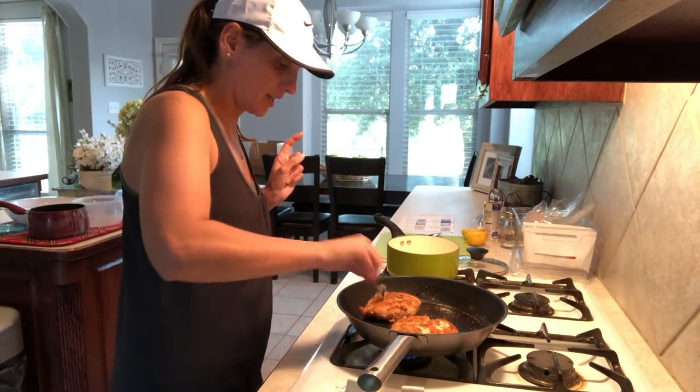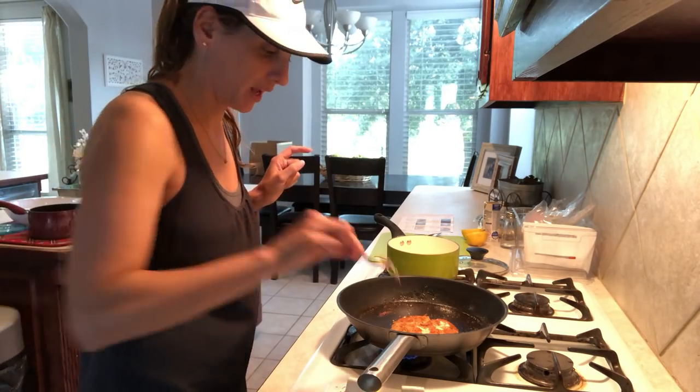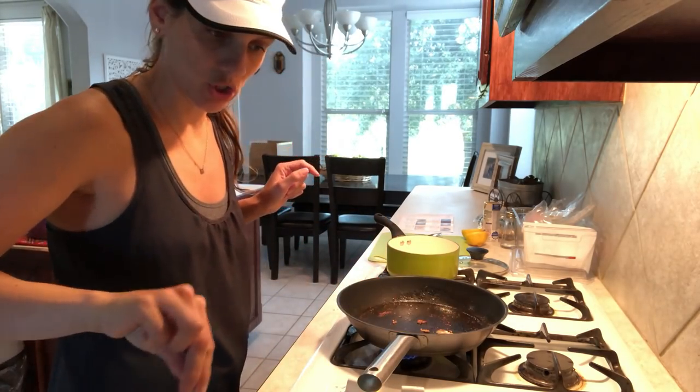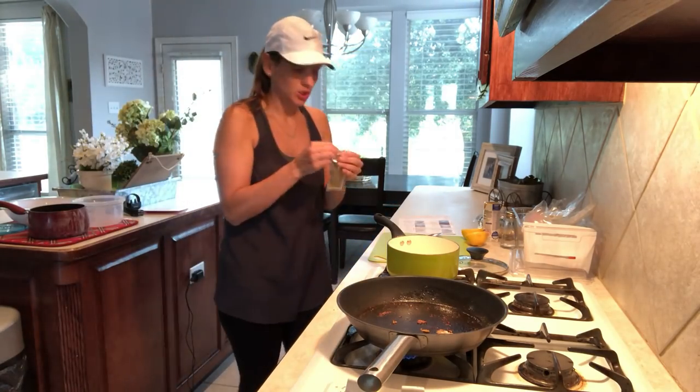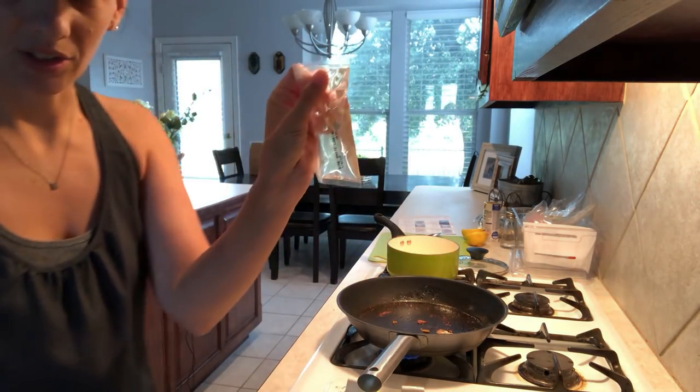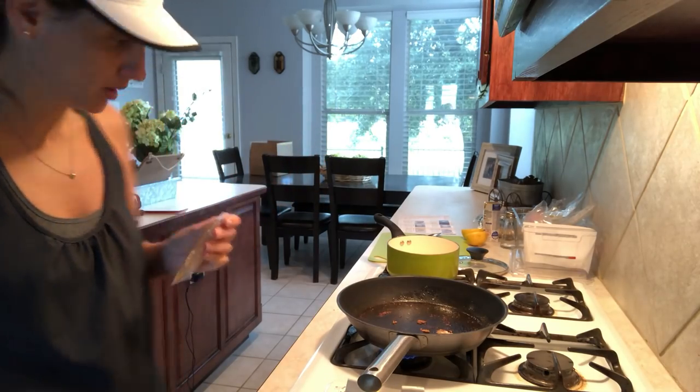All right, so it's done. So I'm gonna move it to the pan, and then we are going to start on the sauce. I'm going to first put in the wine. So this is a little packet of wine here.